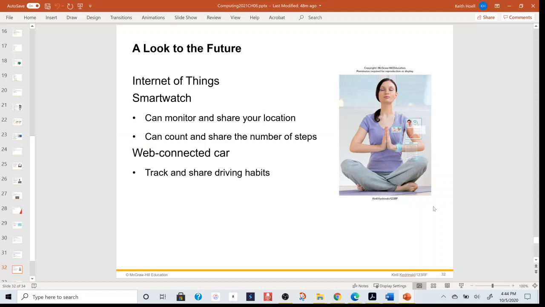I'll look to the future. All right, the Internet of Things, smartwatch, web-connected car. You can read more about this. Internet of Things means that everything eventually is going to be connected to the internet. Think of kitchen appliances like your refrigerator, your microwave, your dishwasher. They may already be connected to the internet. You would know that if they were, probably, right? But in the future, they're saying everything. Your cars are now connected to the internet. Look at the Tesla cars that can be upgraded through wireless technology. So question number 9 is, what is the Internet of Things? What does that term mean? It means that eventually everything is going to be connected to the internet, including the human body.